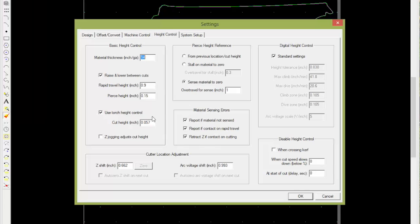Almost no sheet is perfectly flat. They all flex and bend a little bit. Or when I'm cutting diamond plate, it will go up and it just automatically adjusts based on whatever those variations are in the cutter.